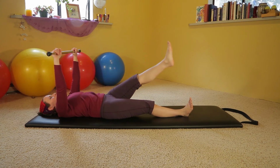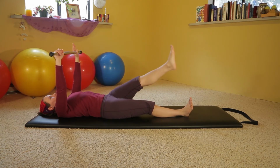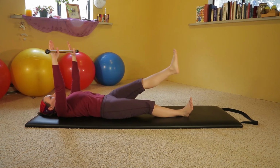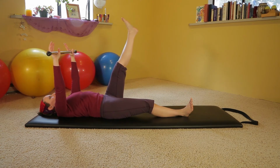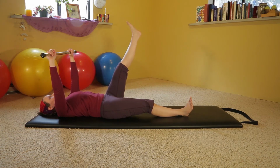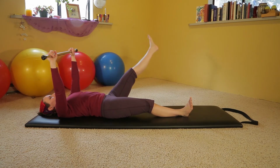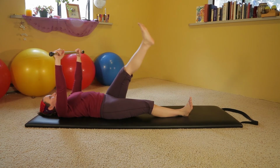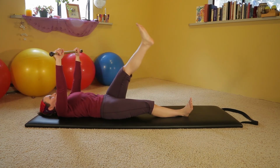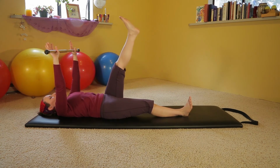One more in this direction. So we're going to inhale as we switch direction, exhale as we cross over the midline and come up to the top. We're keeping our abdominals in towards our spine, keeping our shoulder blades pulling down into our back hip pockets, and we're trying to keep our rib cage glued to the mat. See if we can also challenge those hips to stay nice and stable, like a nice heavy weighted pot. Just two more. Last one.